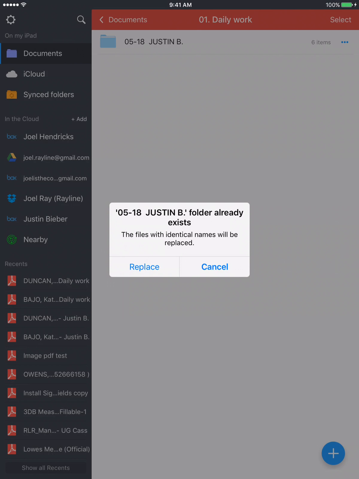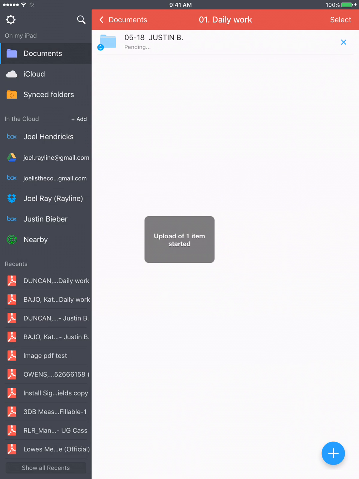You're going to want to hit replace. It's going to replace all the files that you edited. So the ones we did a signature and the picture or whatever, it replaces all these files. It does not lose the comments in Box. So if you'd already left your reconciliation comments in Box before you do this process, it's fine. You will not lose them. Every time I've tested it, it's been a non-issue. Just replaces the file. So I'm going to hit replace.